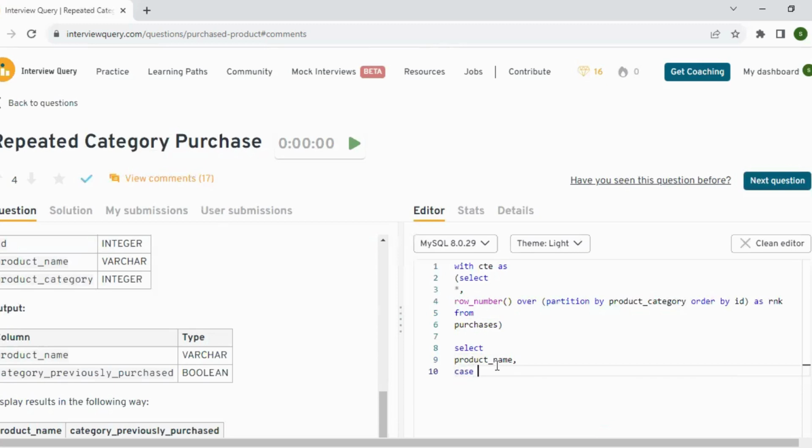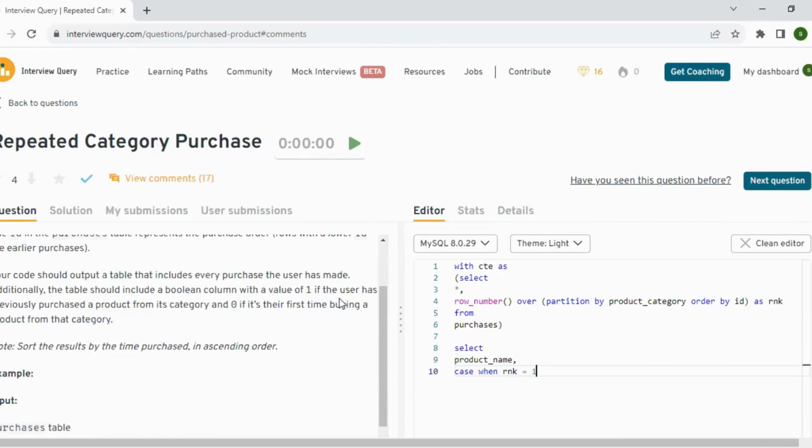So I'll just use a case statement, case when rank is equal to 1, which means it is purchased for the first time. So then it should include a Boolean column with a value of 1 if the user has previously purchased a product from its category. Okay, so if the rank is 1, then 0, else 1.